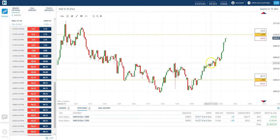If we start to see a little bit more downward momentum, we will close these out, but it looks like this one is about to close at 50.25. If we close this one out for 50.25, we will be closing this one out. This one here was for 2,700, which we are actually just about there. This one got so much profit because we got it at out of the money. So we're just about $1 away.